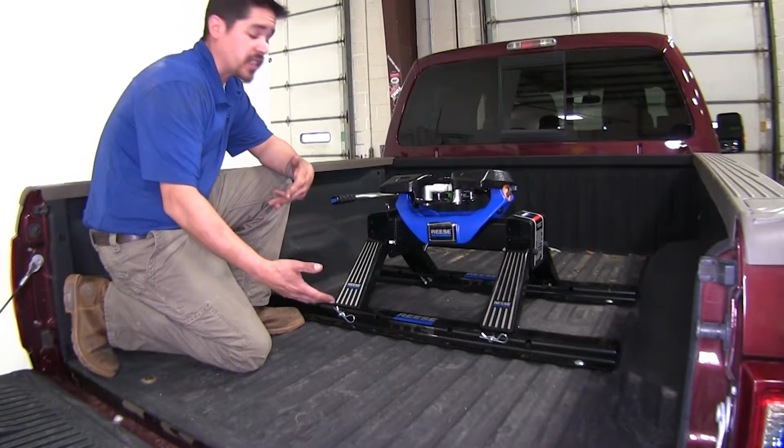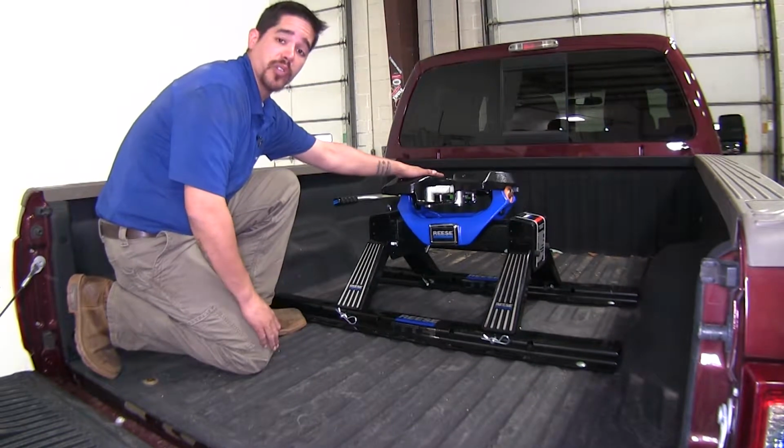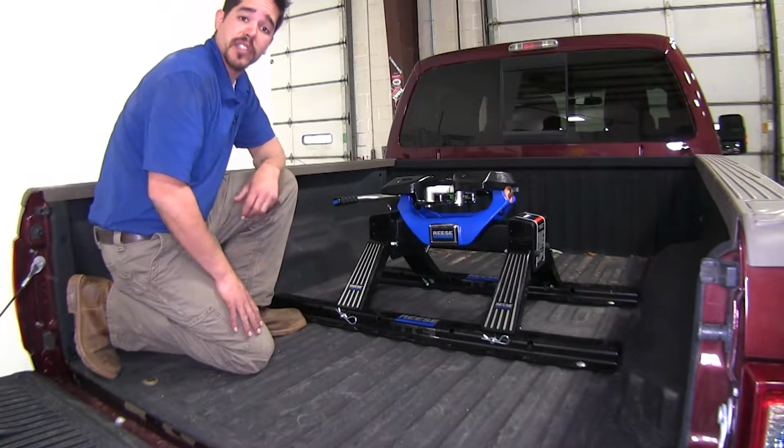Now all of our fifth wheel base rail kits are going to give us the same end result, and they're going to allow us to tow using a fifth wheel. Now they're all going to install a little bit differently, and they're going to take a different approach. Let's go ahead and take a look at some of the differences.